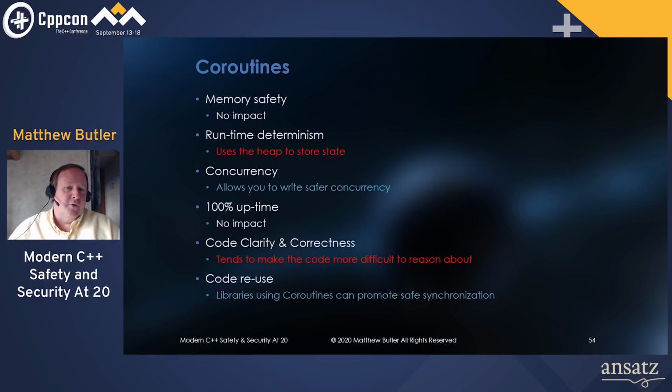So it's going to use the heap. As far as the six categories that we've been talking about for coroutines, it does use the heap to store state. That's going to be a problem for some embedded developers. At least the advertisement is that it allows you to write safer concurrency, and I believe it completely. The people I have listened to who've talked about this are absolute experts when it comes to concurrency, and I have absolutely no concerns that it will not help you write safer concurrency. It will. I think the complexity is really the problem, which will make it a little more complicated for people to reason about code when they see this, and to figure out what the edge cases and implications are.